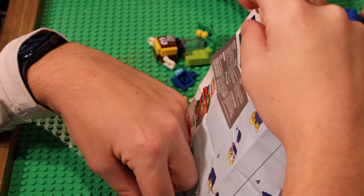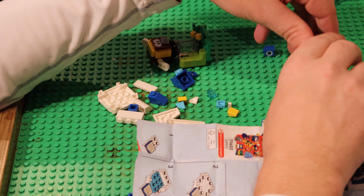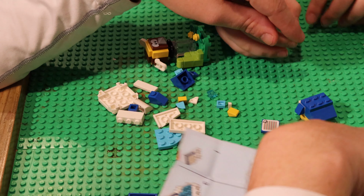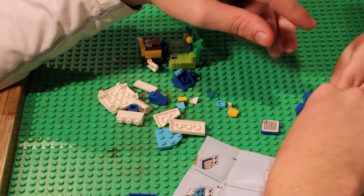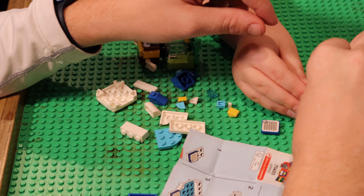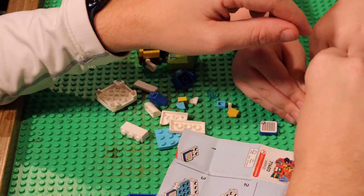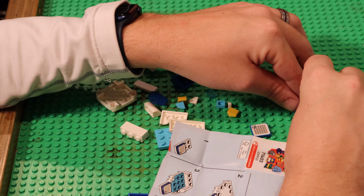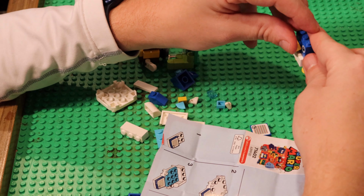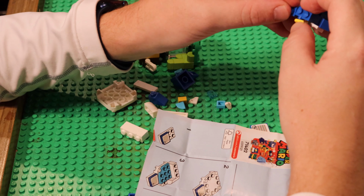Okay, so the two eyes go one on each side. So up here. One eye goes here and one eye goes there. All right, perfect. This goes in the center. And his nose goes on that. It's a circle. Is it?